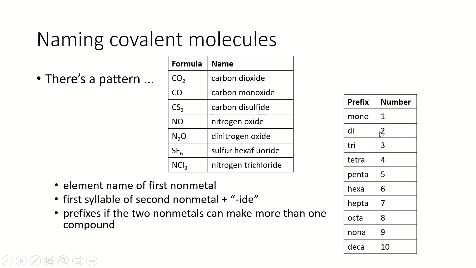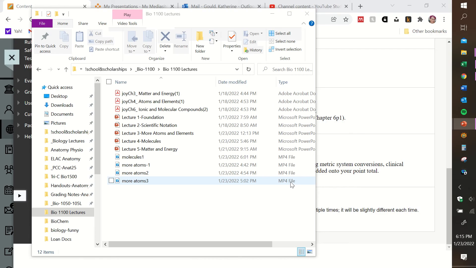And then we have these prefixes you've probably heard before. Mono meaning one, di meaning two, tri for three, tetra four, penta five, hexa six, hepta seven, octa eight, nona nine, and deca ten. We don't use these very often. Mostly mono and di are the ones that are really important. Tri sometimes. So there you go. That's how you name your covalent molecules. That was pretty easy, right? All right. Let's finish.